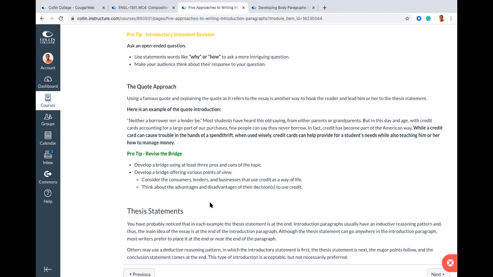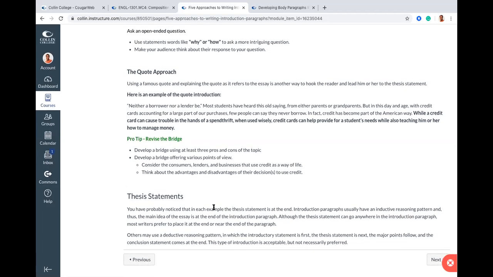In this particular instance, I give a couple of tips for the way that those various points of view can be articulated. I don't want to spend a lot of time on it now because we have more information to cover, but if anyone has any questions about it, I'll address it now. Other than that, I'll leave the information alone and assume that you're able to look at it and make decisions about it. Does anyone have any questions about the quote approach and maybe building a bridge with the pro tip that's offered here? Okay, thank you, chat.